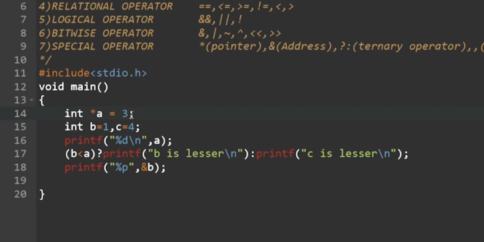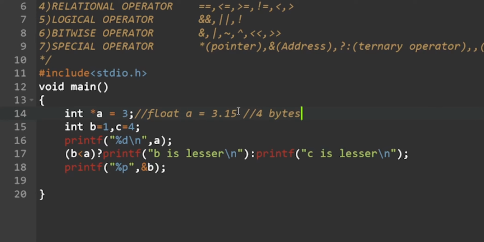So why should we use this pointer? It is used to reduce the memory allocation. For example, if I just give a is equal to 3.15 as a float, it is going to consume 4 bytes.